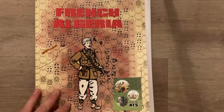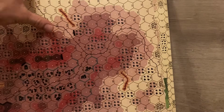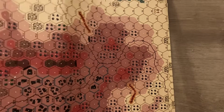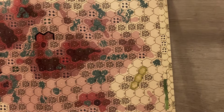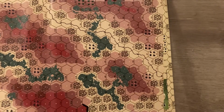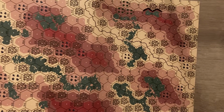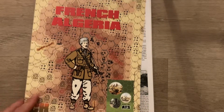There's 3 geo boards somewhere. Oh, here they are. Well, that dog just really is excited about French Algeria. You get desert with lots of rough mountainous terrain, no roads. You get paths, you get ravines, you got what you expect: rocks and desert and sand and all sorts of nastiness. This is, I think, 12 by 18. I didn't measure, but that's what they look like to me. So you're not too big of a space requirement, which is good if you don't have a lot of space. And if you like big scenarios, then maybe you should go get a different module.